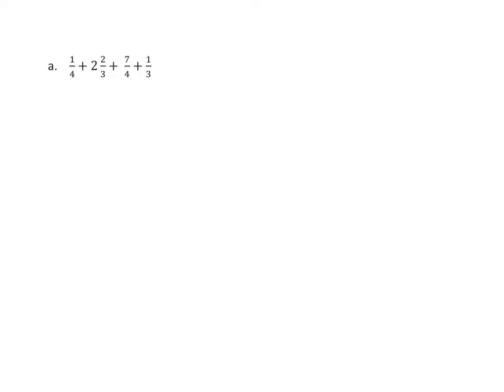What we're supposed to do here is strategize to solve mentally, theoretically. I don't think most of us are at that level yet, but this one's a fairly simple one, so let's start here and look at the expression. I have one-fourth plus two-thirds plus seven-fourths plus one-third. Since this is addition, we can change the order of these addends in any way we want. Naturally, we want to work with our common denominators first if we can.